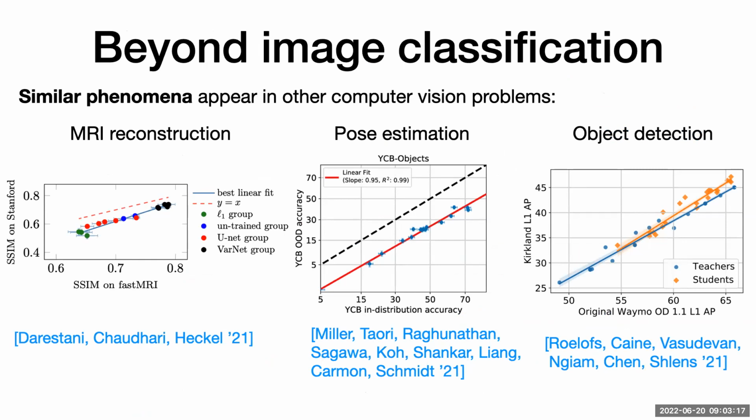And it looks like at least these linear trends as a baseline do occur in all of these settings. I don't know what people have proposed as robustness interventions for object detection and so on. I just don't know the literature as well. So I would be very curious to see if similar trends hold up there as well. Cool, thanks.